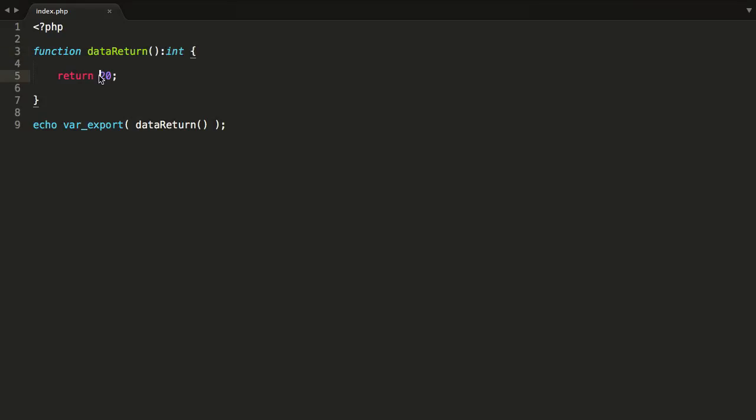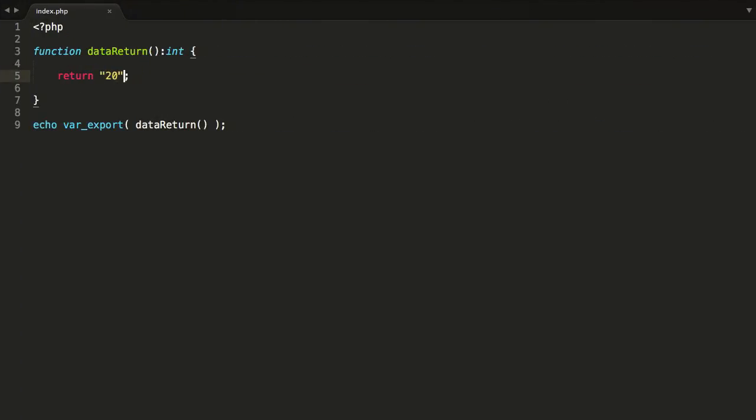Now, also, there is a bit of polymorphism with your primitive data type declaration. So again, don't forget, primitive data is a Boolean, a string, an integer, and a float. So if you choose any one of those, int, bool, float, or string, there is a bit of polymorphism like we had with the type declarations on our arguments. So for example, if I turn this into a string, well, this is technically of the string data type. But what happens when I save this and hit refresh? Well, the PHP compiler identified that that string just contained a number. So it simply removed it out of the string and it turned it into an integer.